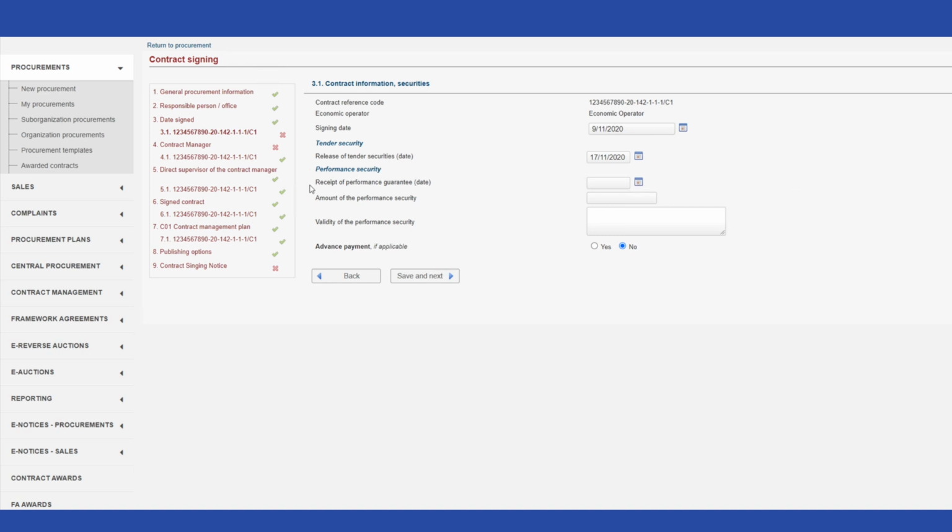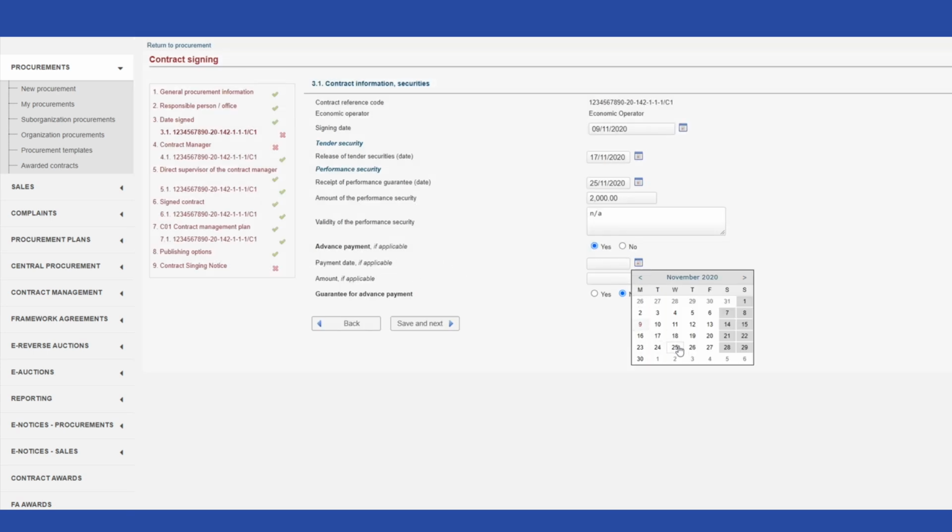Performance insurance, date of receipt, amount, and validity of the performance insurance. Further, the options include selection of yes or no on the advance payment required option, date of payment, and amount.